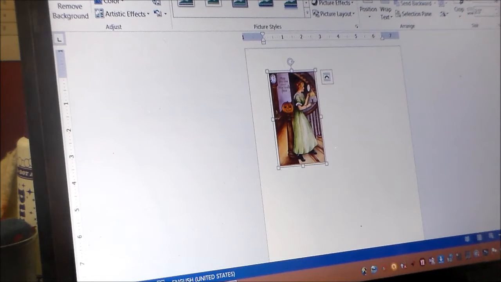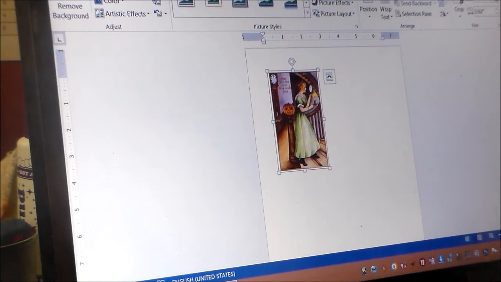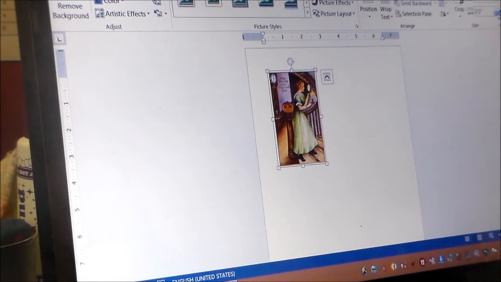If I wanted it taller, I hit the taller, and it will do the same proportionately. It will widen the picture. Okay, but I'm going to stick with 2.5 in the width.